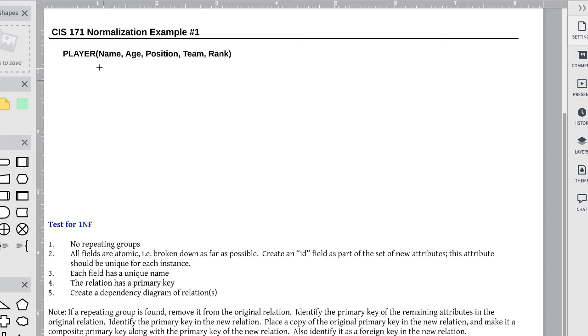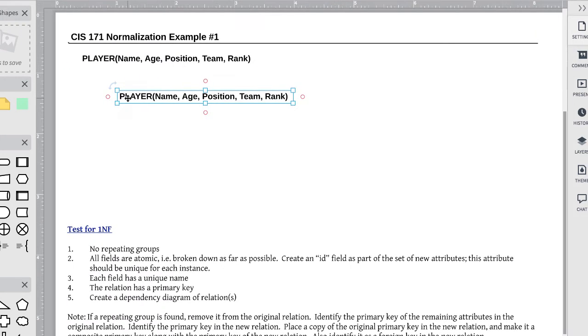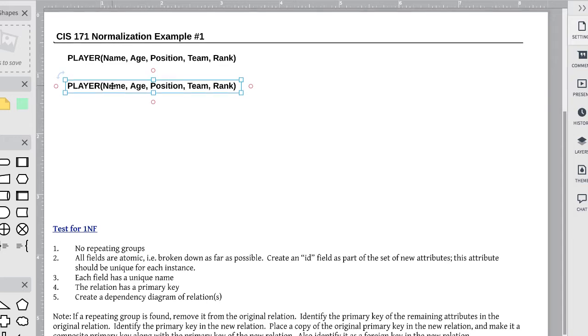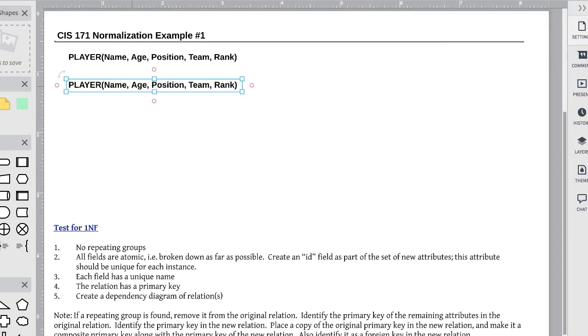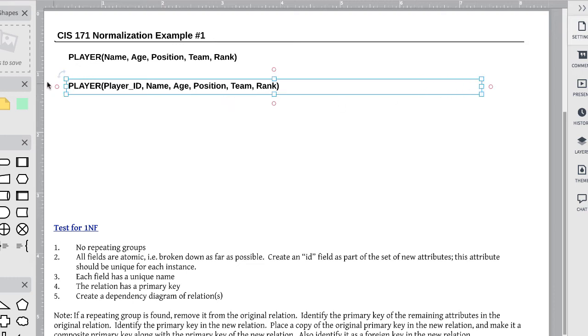So what I want to do then is take this and I want to modify this. So what I'm going to do is create a player ID field, and then as part of making things atomic or broken down, I'm going to take the name and break that apart.